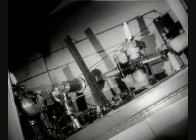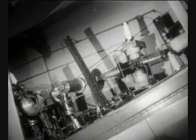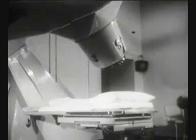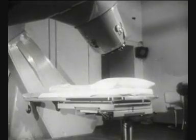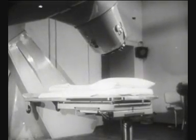The magnetron and rectangular waveguides can be seen here. In this case, the machine is mounted on a gantry which allows the X-ray head to move around the treatment table which can be raised, lowered, rotated and moved horizontally.